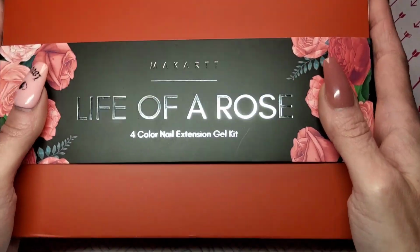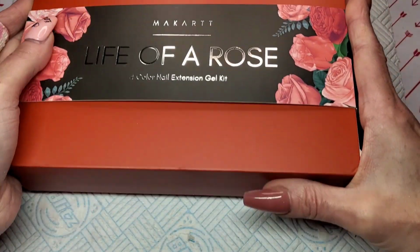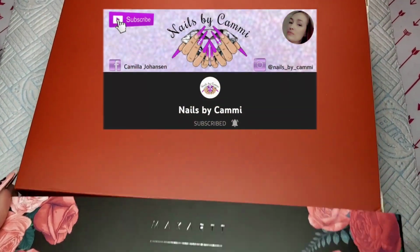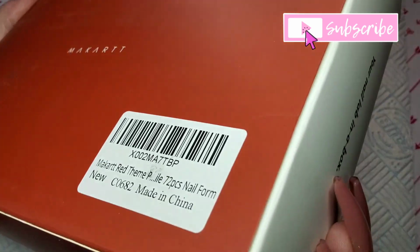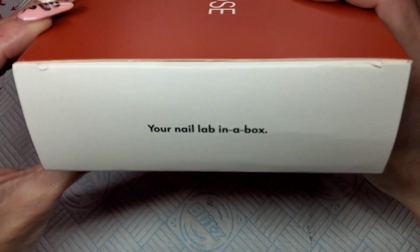So today I've got this Makartt Life of a Rose Polygel kit. I've wanted this for so long. My good friend Nails by Cammi got me this for my birthday. I won't tell you when my birthday is, but yeah, she's got me this for my birthday. So thank you, Cammi. Love you so much. Yeah, I wanted this for so long.